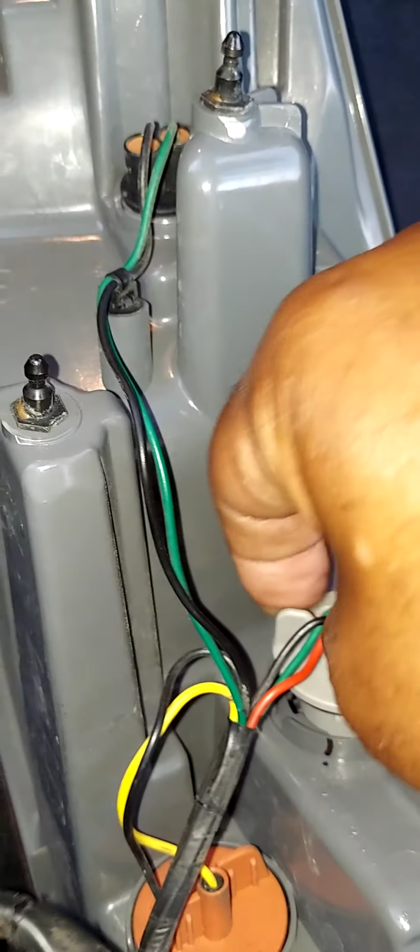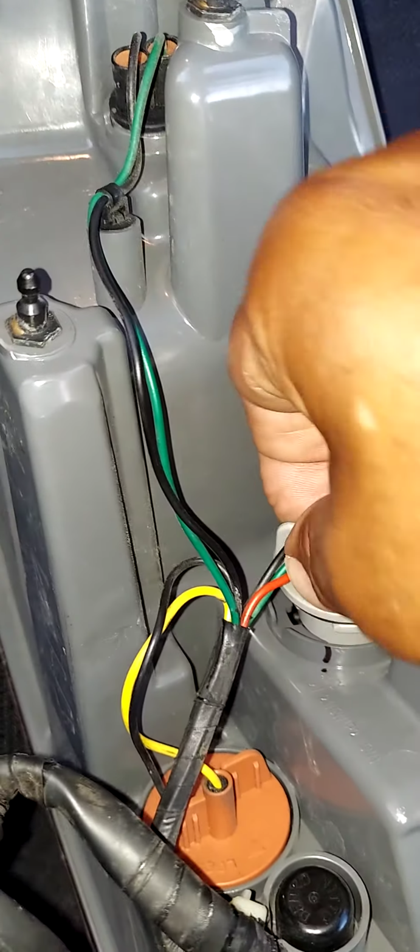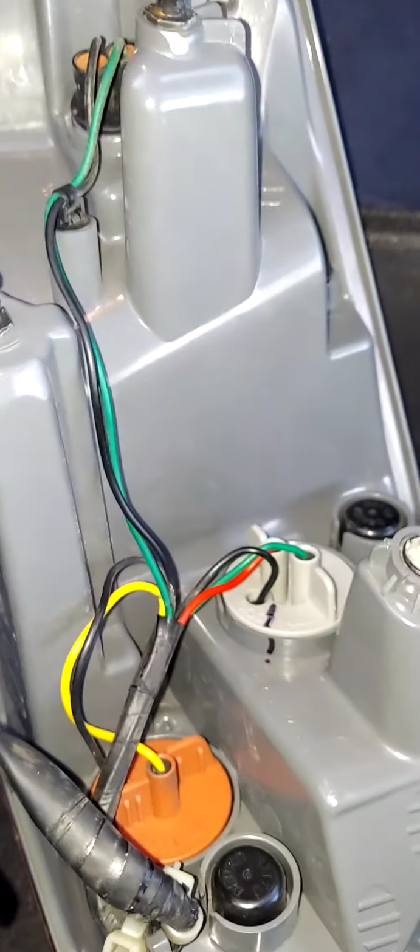Once you've done that, you want to go ahead and put your light bulb socket back into its holder. Make sure that it is seated correctly. Just take your time. And then you want to turn it clockwise until it locks in.